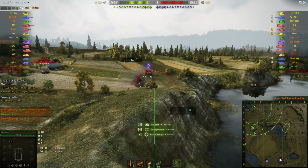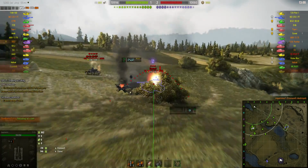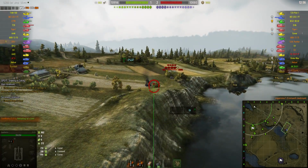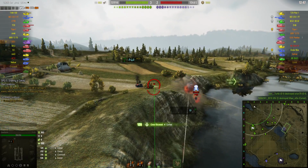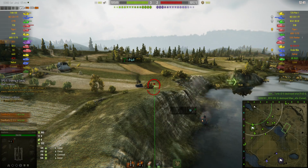Wow, look at that hit! He takes down a Cromwell, and he badly damages the Comet that's back next to it. 546 hit points into that Comet. So that's a twofer there. That shows the power of the B4 cannon, the B4 howitzer. It's absolutely massive. And that Comet's taken out trying to escape. So he picks up the stun assist on that as well.